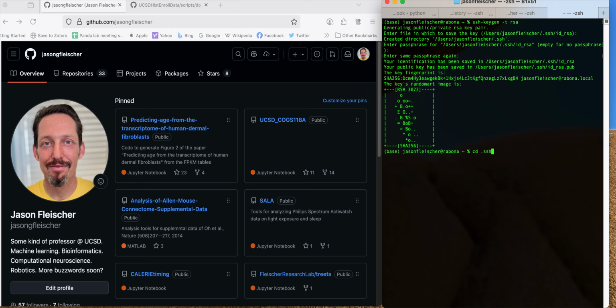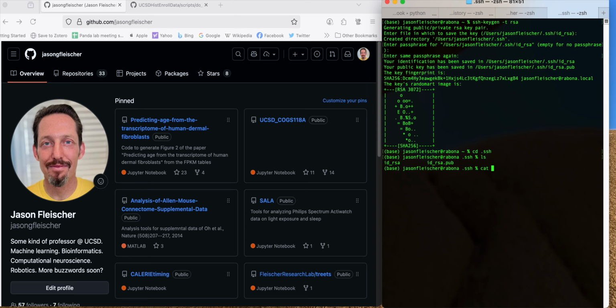So let's change directory into this .ssh hidden directory. You will see two keys here. Now, the .pub is the public key. The one that doesn't have .pub, it's private. Never let anybody see it. Not once, not ever. This cryptography doesn't work if other people know your private key. Okay, the public key, however, is how we're going to access GitHub.